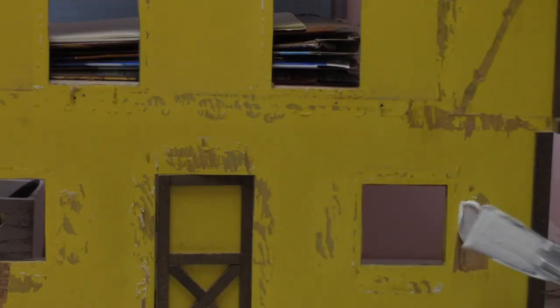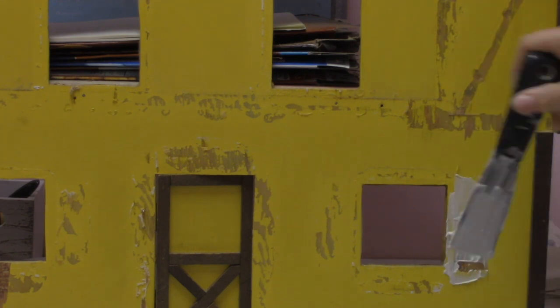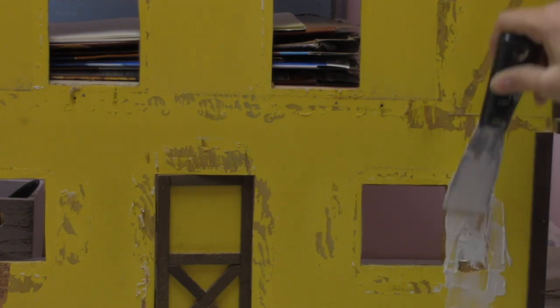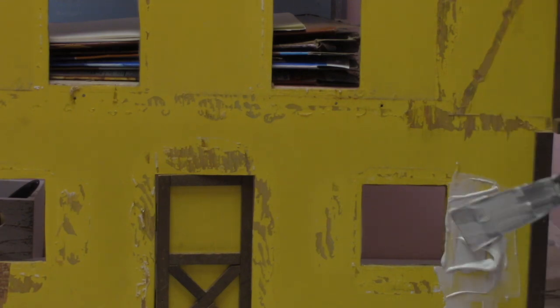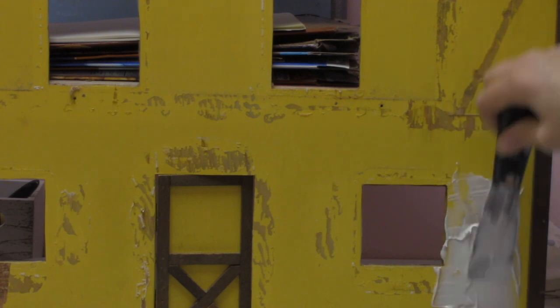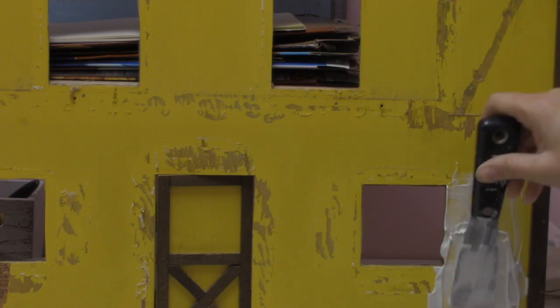So let's get started. Okay, so here I am when I first was planning on just doing a spackle and paint on the dollhouse. And you can see here how we have some really deep divots and things like that. And the spackle did a good job at covering those up. But just with the old wood and things, once I painted it, they started to show through. So that's why I decided to do the siding.